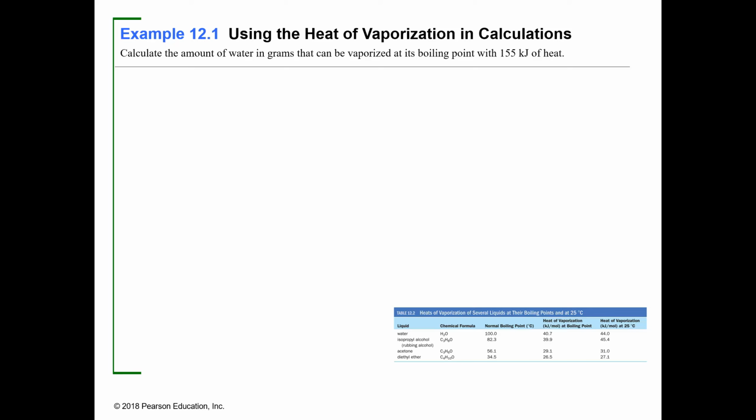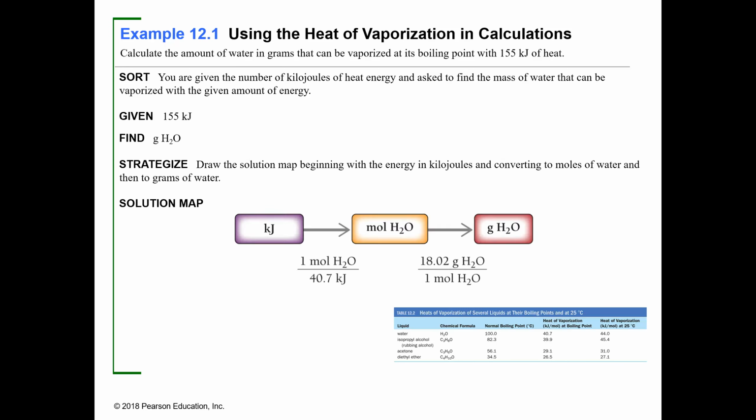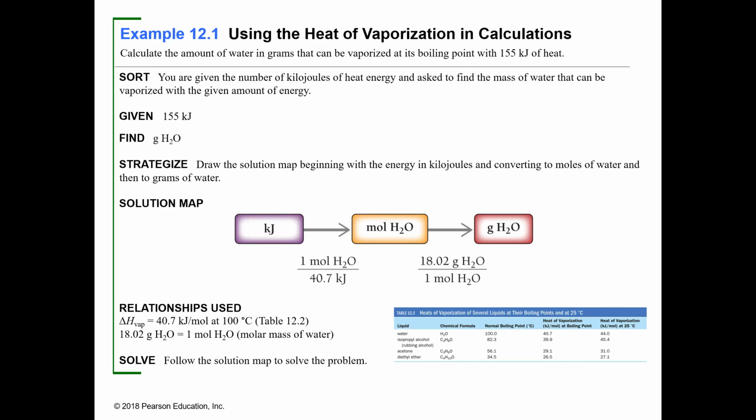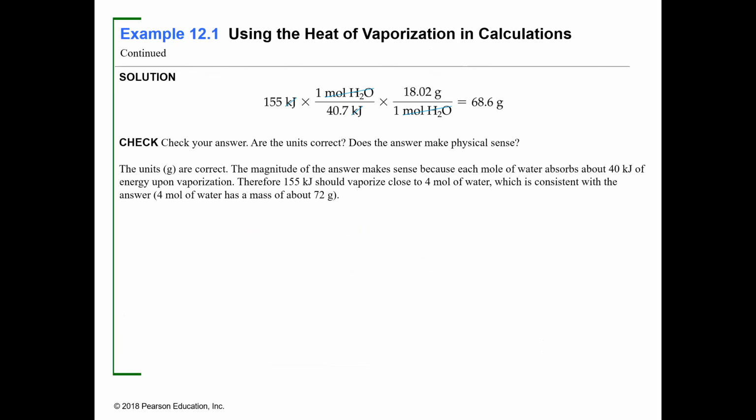Here is an example. If you have 155 kilojoules of energy, how much water could you vaporize at 100 degrees Celsius? Step 1, divide energy by delta H vap. 155 kilojoules divided by 40.7 kJ per mole equals approximately 3.81 moles. Step 2, convert moles to grams. 3.81 moles times 18.02 grams per mole equals approximately 68.6 grams of water. So 69 grams of water, which is a little over 2 ounces, could be turned into steam with that energy. Point is, evaporation moves a lot of energy with even small amounts of water.